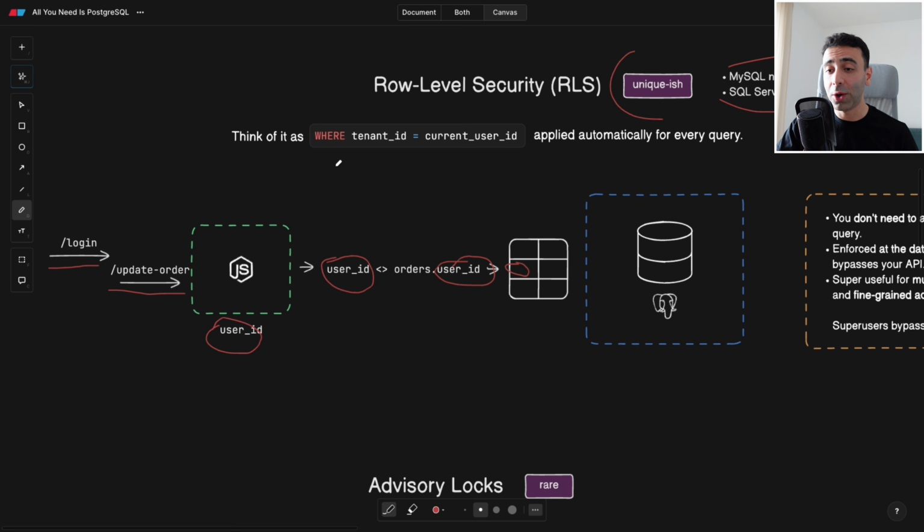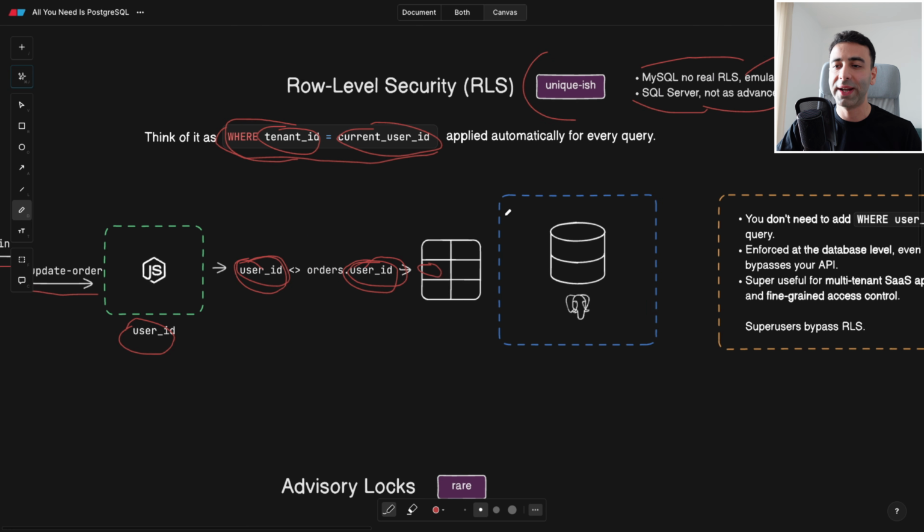And to do that, we always have to make sure that we add this condition, which is tenant ID, or we can call it user ID, is equal to the current user ID. So in other words, this user ID has to be equal to the user ID that's assigned to a specific order.